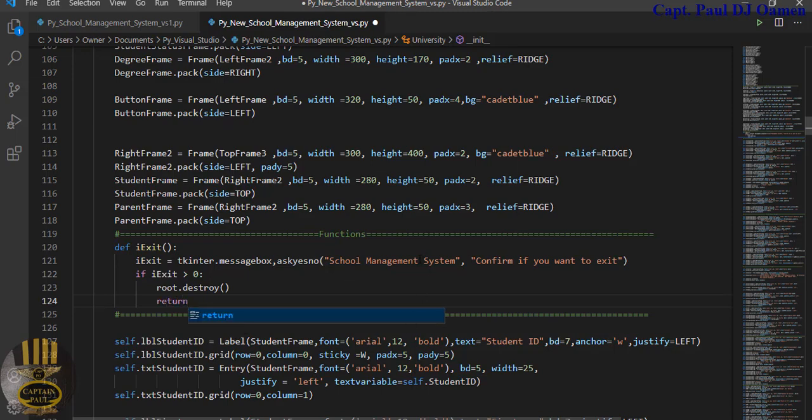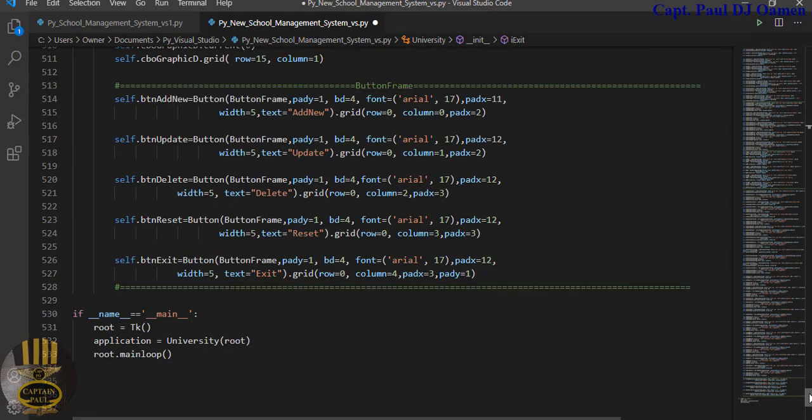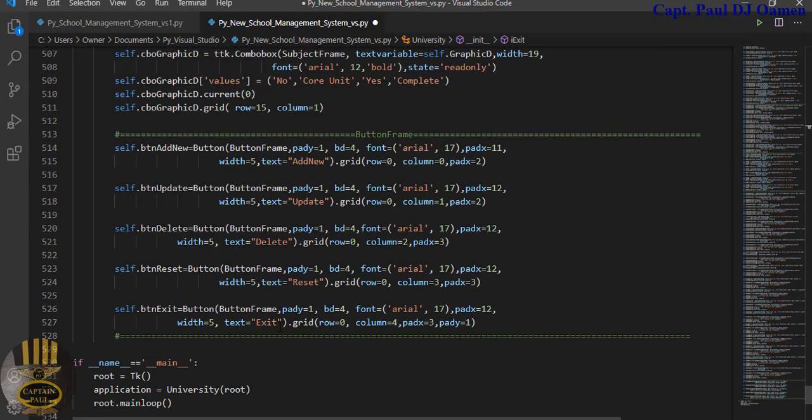Return there. So that is exit taken care of. I'm going to grab this and use that very command inside my exit here. Scroll right down, exit, come right here and enter command equals exit. So exit taken care of.